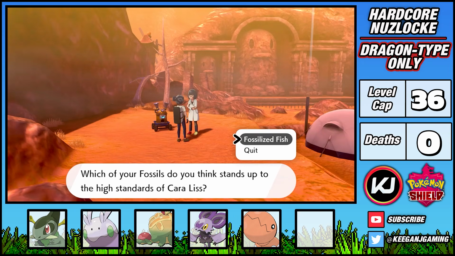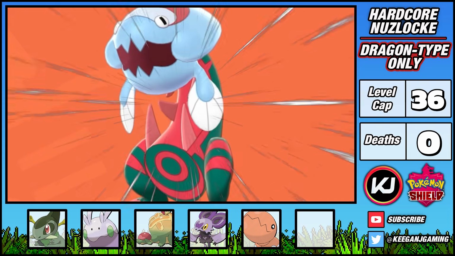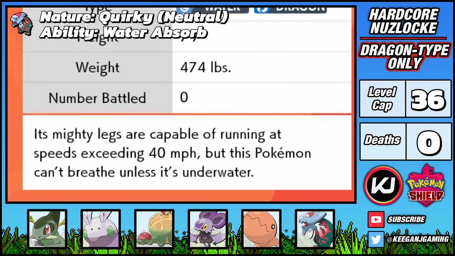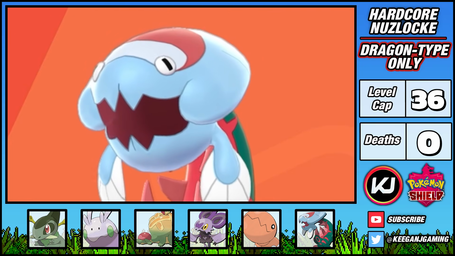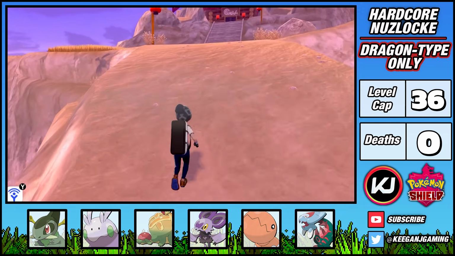On Route 6, we kind of just glue 2 halves of 2 completely different Pokemon together to create this abomination. And apparently, Dracovish can run at 40 miles per hour. The thought of this thing chasing me is straight nightmare fuel. I call it Dragoon after the Beyblade. But that's not even the weirdest Pokemon we're gonna get.